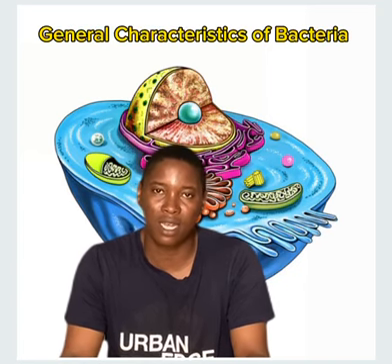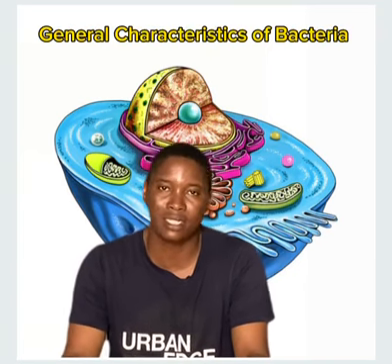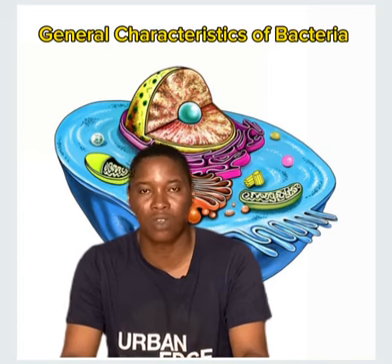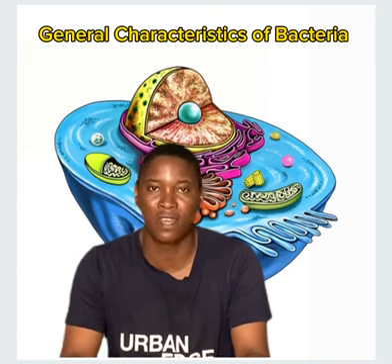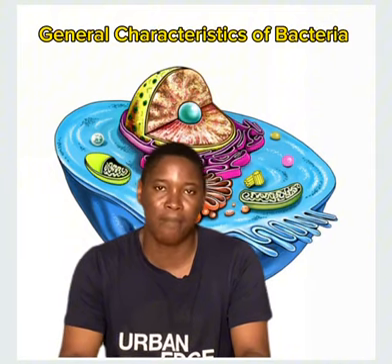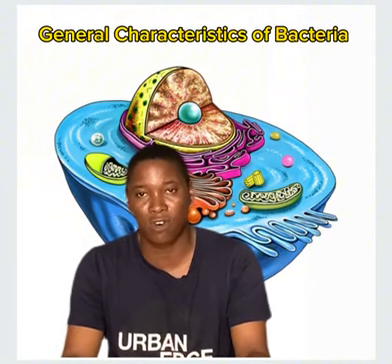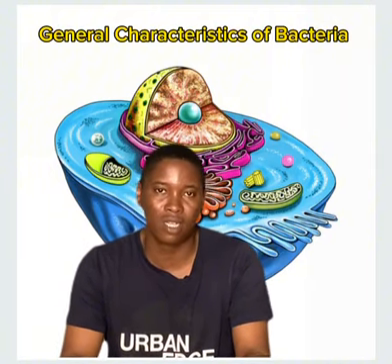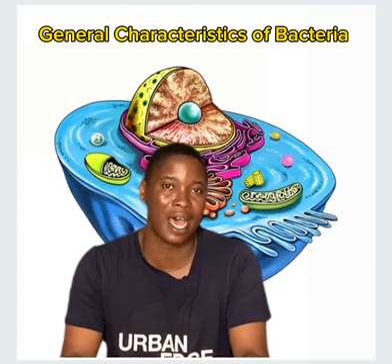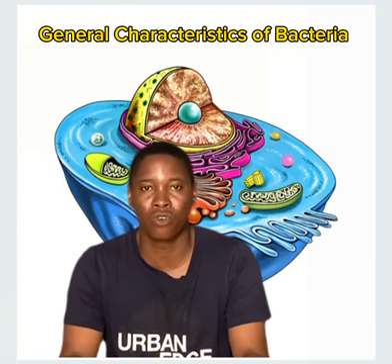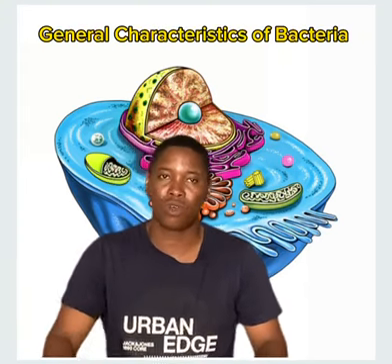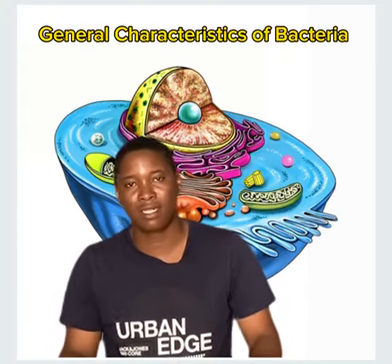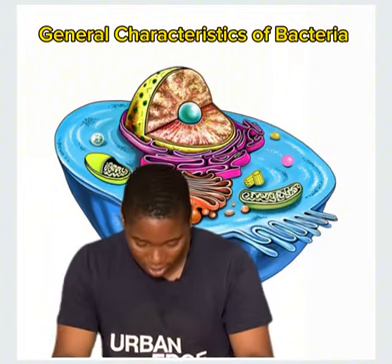So na simple cell, and most of the time na unicellular cell, meaning say na one single cell. Now this single cell fit dey together with other cells, e fit appear in a community, e fit appear in pairs or even as four cells. But the important thing to note na say each single cell na a different entity on its own, and e dey run all the life processes by itself. This one dey important to note. So the bacterial cell na simple unicellular cell.